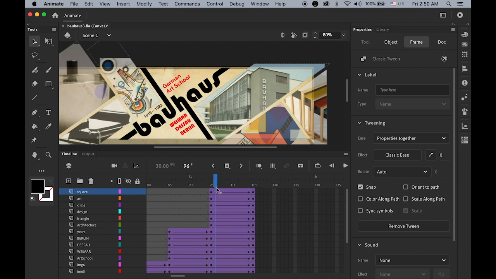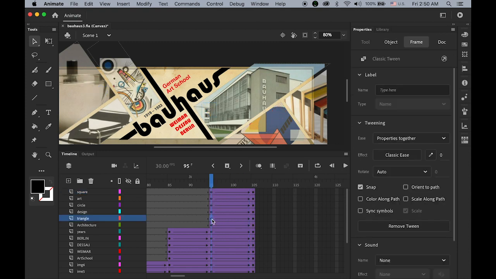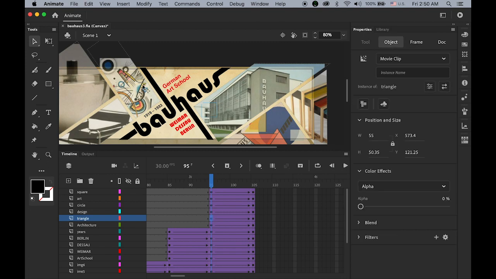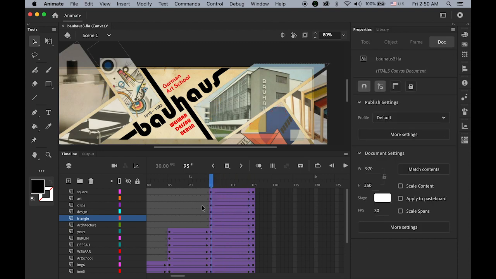See? I think that we can give some kind of little more fun for these 3 symbols. So maybe my triangle, this one, I'm going to make it a little bit bigger. It's kind of fading in, but also at the same time a little bit bigger. So from the bigger size and getting smaller, and it does like this. It's more exciting.